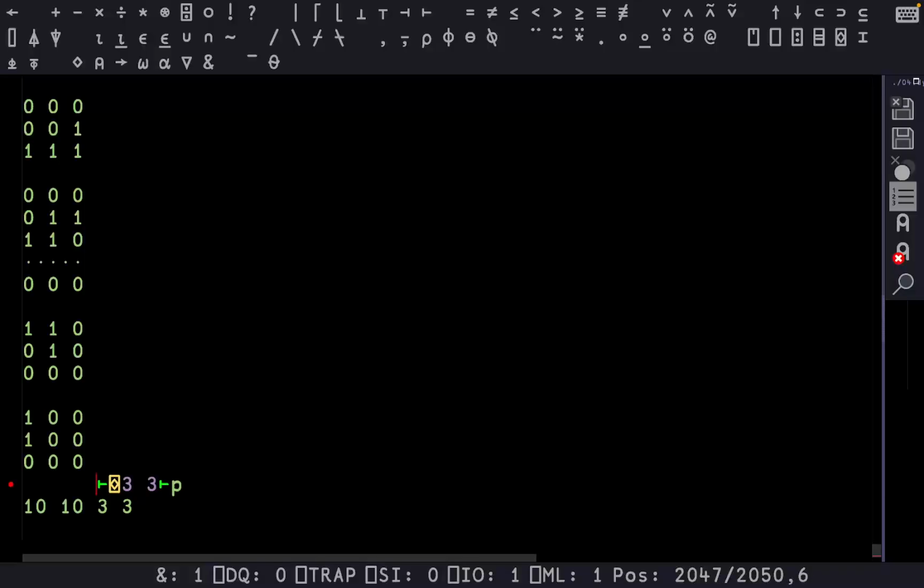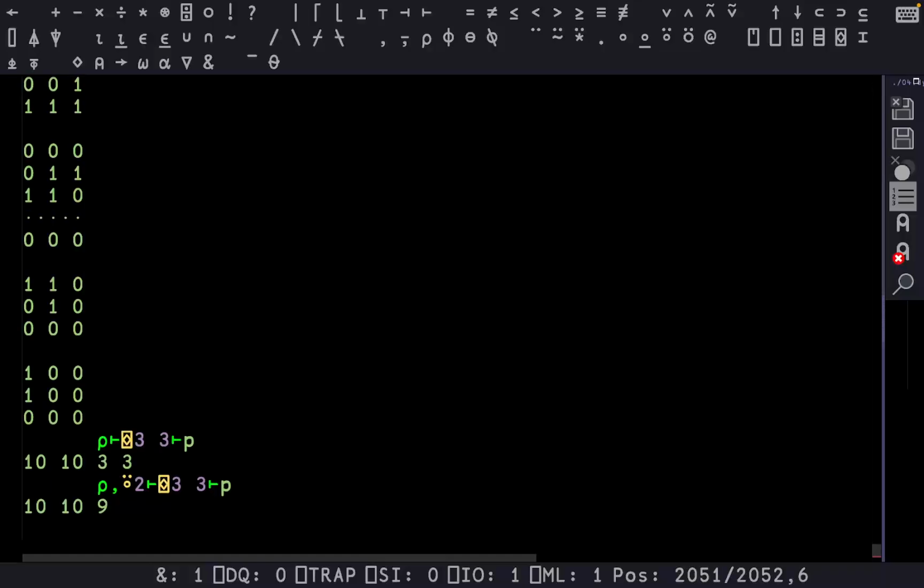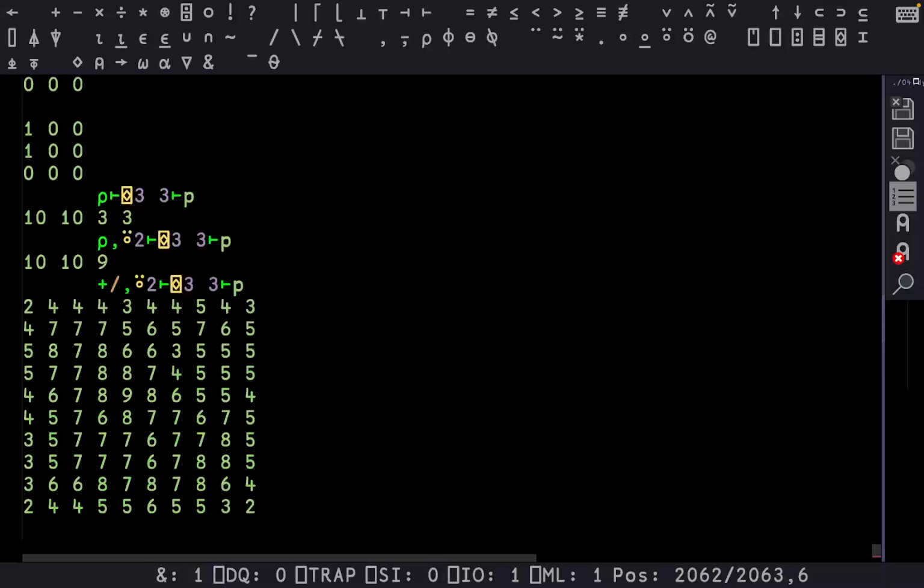We want to be able to add all the numbers in the 3x3 matrices, so we can ravel with rank 2, and that'll give us an array of this shape. And now we can reduce sum on the last axis to get the total count of paper rolls within each subarray. And because it's counting the paper rolls themselves, we're going to do 4 greater than here.